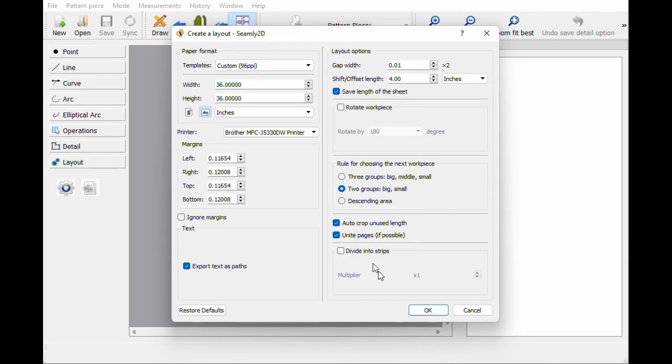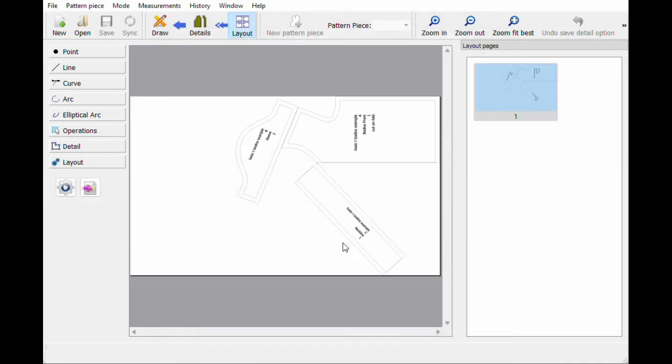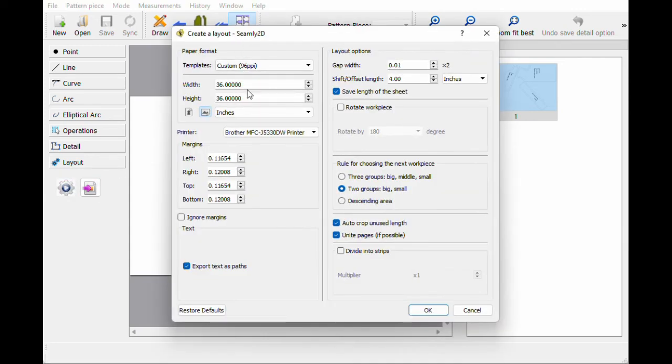I'll show you in a second why you would want to mess with that, but let's just start with okay. So we'll guess two sizes and hit okay. So now it's thinking and it's positioning these. So it's all on here, but maybe not in the best way. And this is the one part that this application will give us a little bit of struggle. And that's where we kind of have to start guessing different numbers.